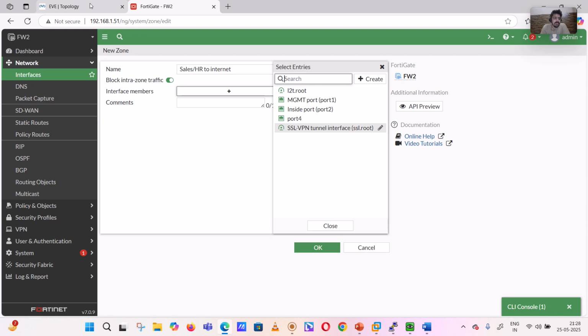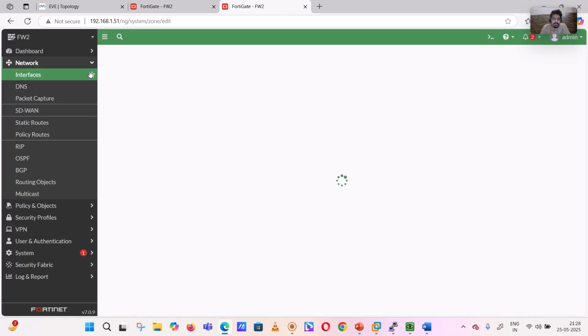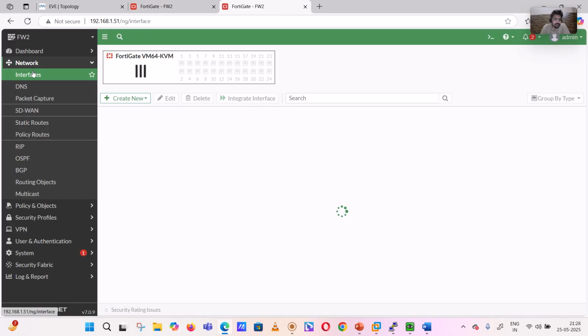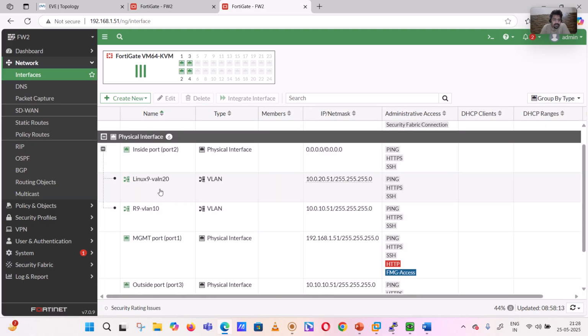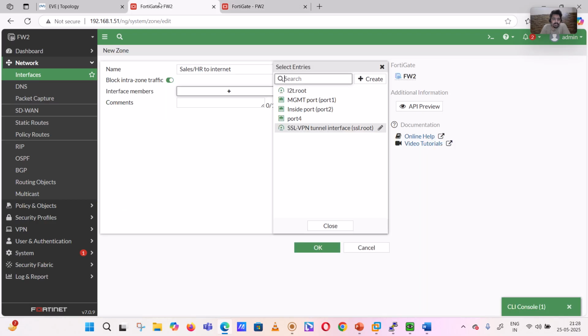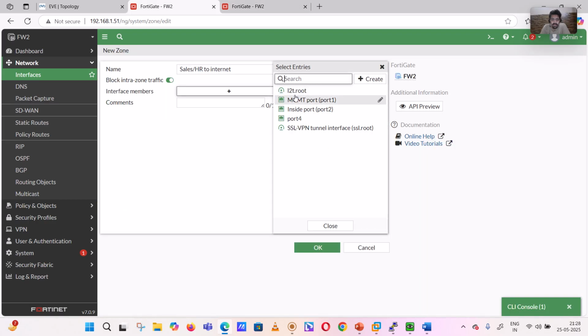Give me a second. Let me duplicate the tab. We have two sub interfaces. Okay, now click here again.